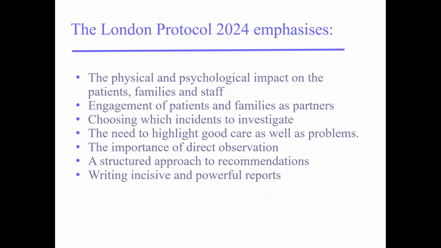So some new elements: we have a lot more about engagement of patients and families, and particularly about the need to look after people before engaging with investigations. We also talk about the selection of incidents. In the past, we looked more, as many investigators did, at the problems of care, but we now also emphasize you have to highlight what good care was provided and provide more of a balance. And Helen will talk about some of these other things. I'm just going to mention an observation of the clinical area as well.